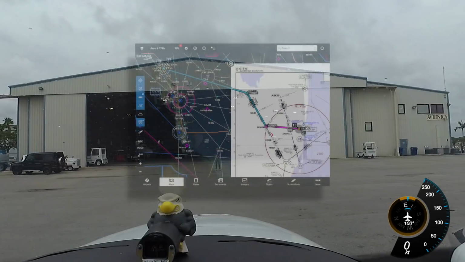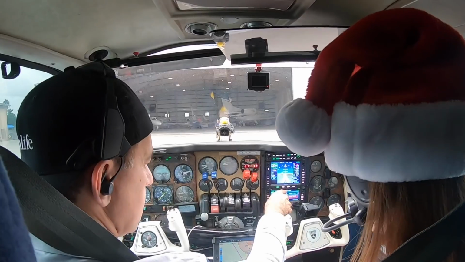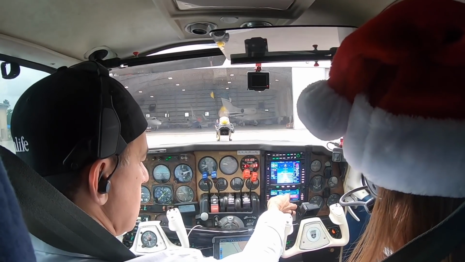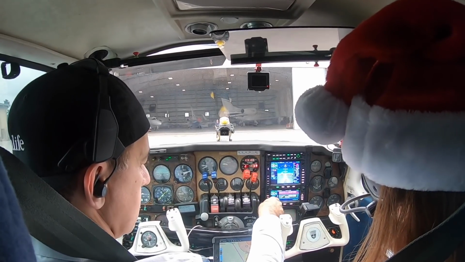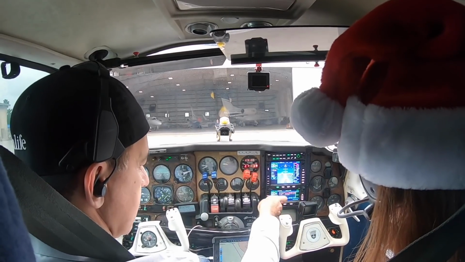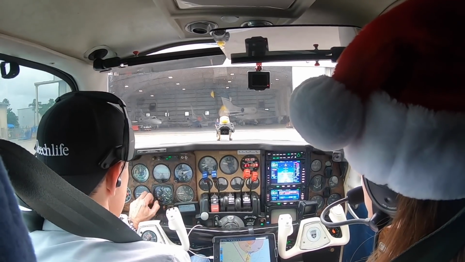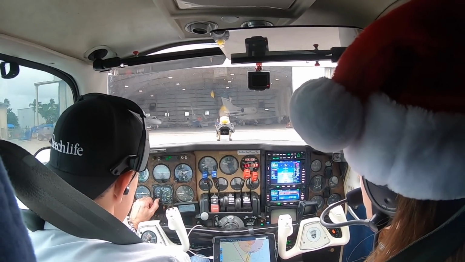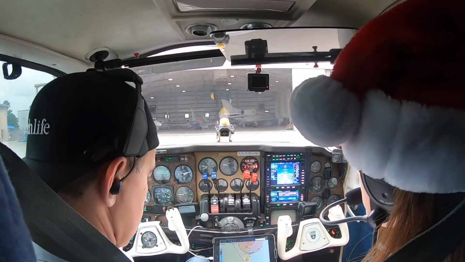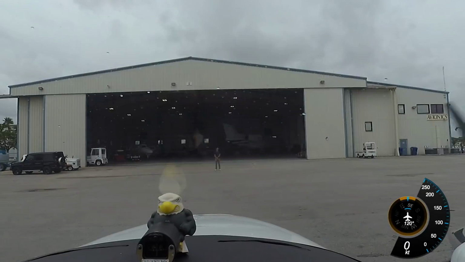So you can see here, we're not going to go all the way down DHP. We're going to activate this leg right here. So we'll come to the FMS, go to Thunder, and then say activate leg, activate Thunder. Thunder is a 338, and that's what we'll put on the heading bug. We'll go ahead and load up our taxi diagram in ForeFlight. This will make your life a lot easier.